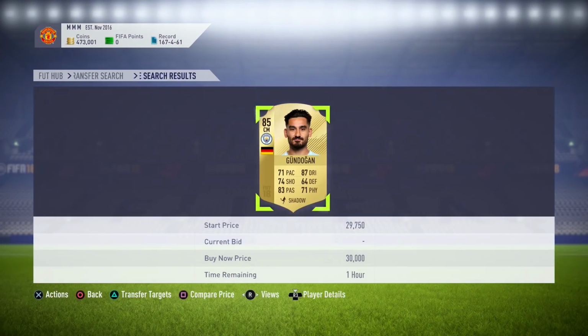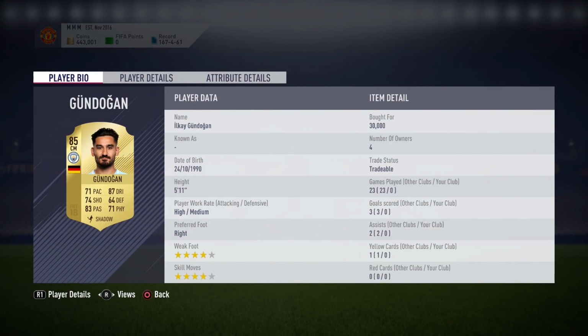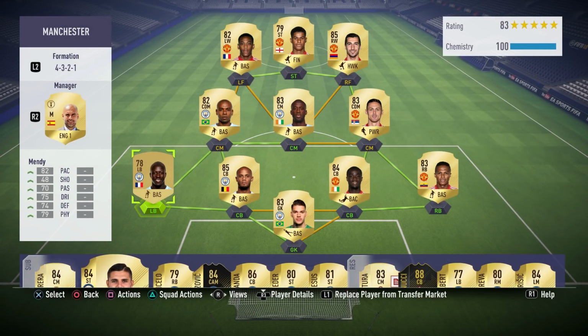So we're going to go make another signing, and that is going to be Silky Ilky Gundogan for the midfield. Finally, I've been excited about using this guy. Very good all-round stats. Very excited to try him out. 4-star, 4-star, high medium work rate. I think he could be an absolutely electric player for us, or he could be a complete flop. I don't know. So far, we've had a very defensive-minded midfield, and it was a difficult choice to decide who I was going to take out.